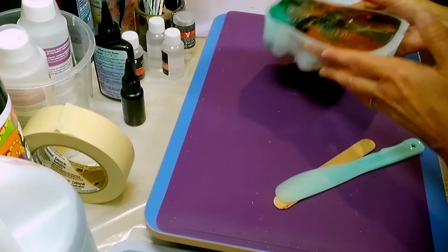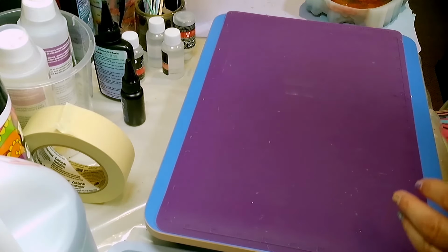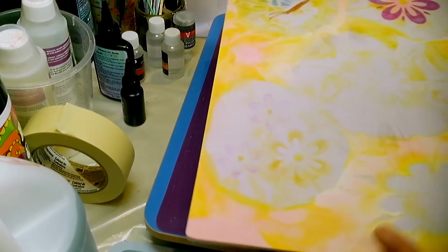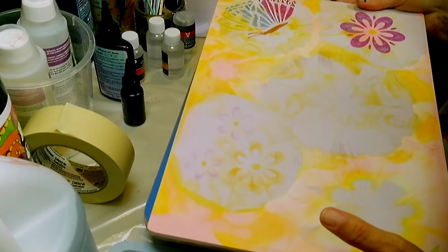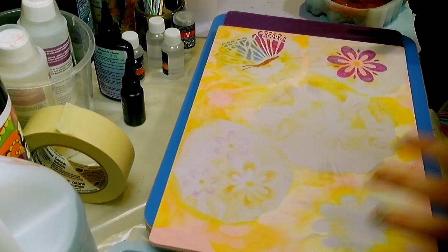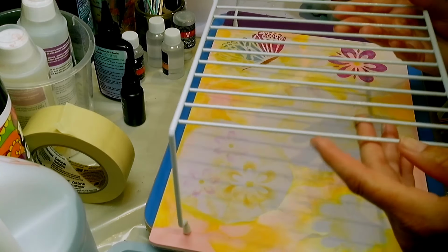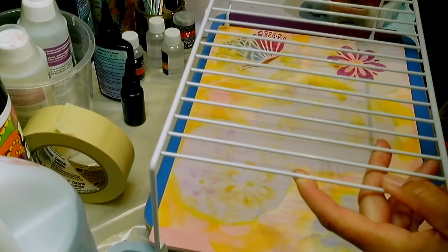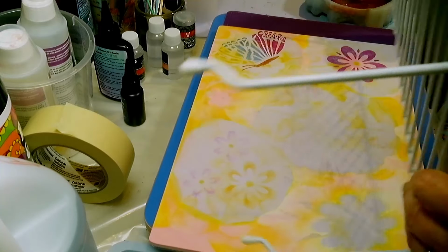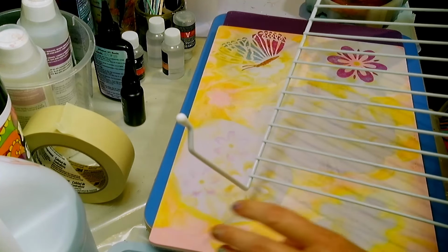But before I do that, I did want to share with you the stand that I got for my ceramic resin and resin table. So you'll remember this, and you'll notice that there's been some stuff that I took off of it because it wasn't looking the way I wanted it to. And I haven't figured out what I'm doing in this space yet. And I will. So this is the stand, and it's about the same length as what this table piece is. It's got these cool little rubber pieces on the bottom to keep it from sliding.